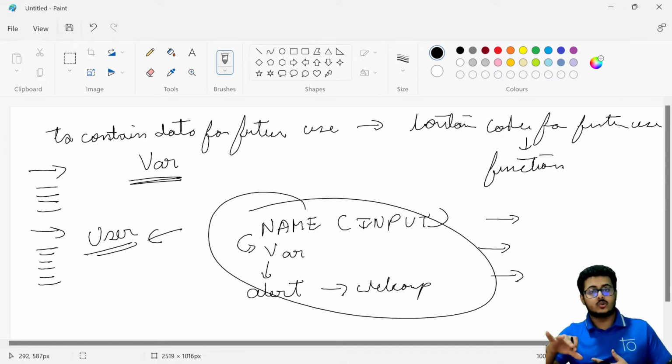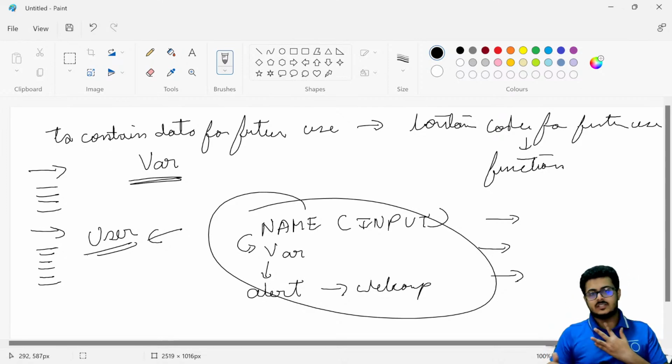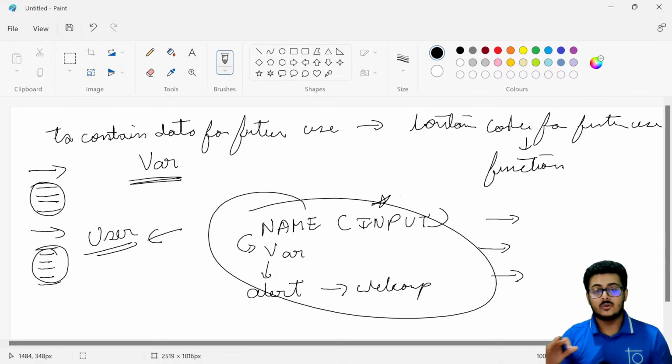I have not taught you the concept of loops, but if someone is a genius and is saying that 100 people are coming, we will put it in a loop and do that, that's not possible, because between two users you are having some pieces of code as well. So right now we want to execute these 3 lines of code 100 times at different intervals. How to do that? One option is copy pasting this particular code 100 times whenever we want to use it, but that is not a good solution.